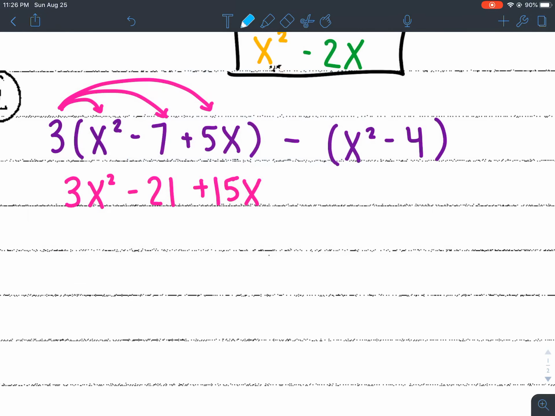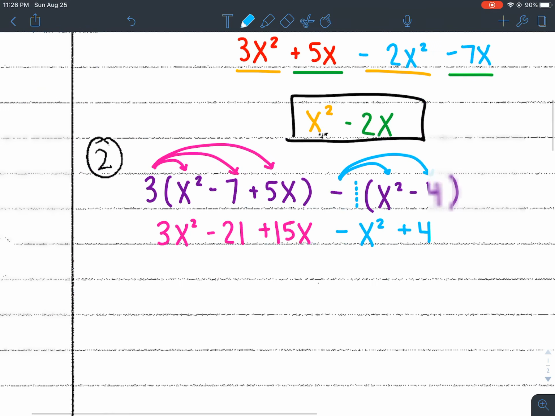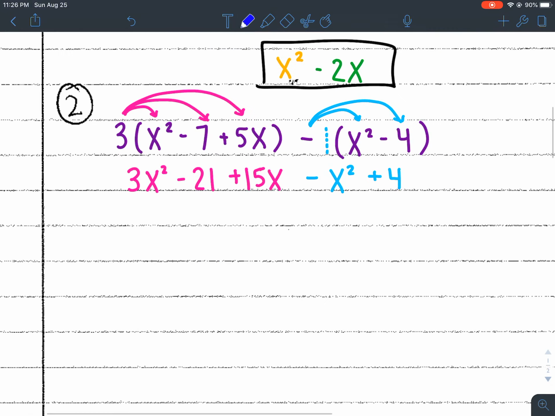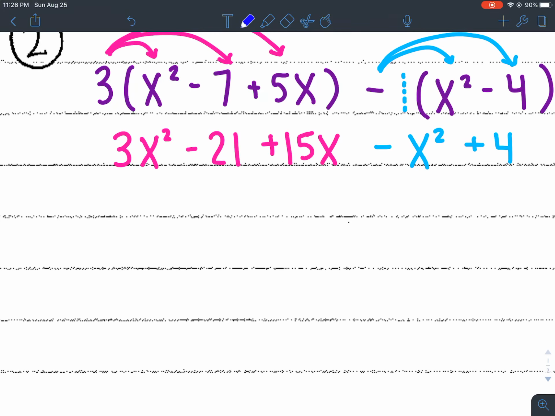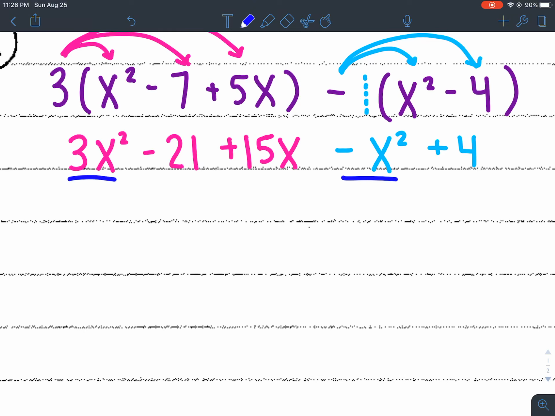Over here, again, I really do have an imaginary 1, so I'm going to fill that in. Negative 1 times x squared is negative x squared, or negative 1x squared, whatever you prefer. And then negative 1 times negative 4 is a positive 4. So that 1 is still there, and it does matter to change your signs there. All right, so we're going to start with our highest power to combine like terms. That's going to be 3x squared. And then I also have a minus x squared. Those are like terms, because remember, like terms are the same variables and same exponents. 3x squared minus 1x squared is going to be 2x squared.